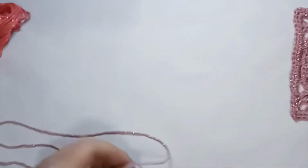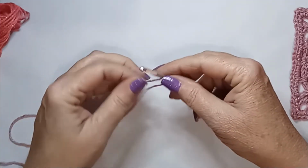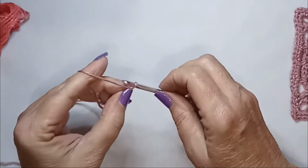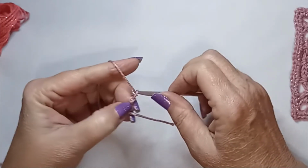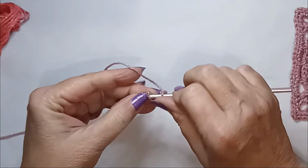This is going to do a little color change on me somewhere in this setup. So you're going to start by chaining 6, slip knot first, and 1, 2, 3, 4, 5, and 6. You're going to slip stitch it to form a ring.